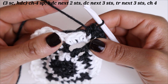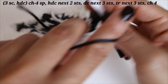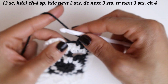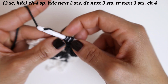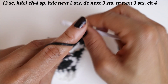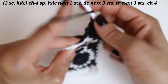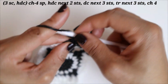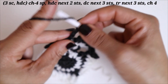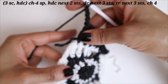Next, we're going to place 1 double crochet into the next 3 stitches. 1, next stitch, 2, next stitch, 3. Now we're going to place 1 treble crochet into the next 3 stitches. Yarn over twice. 1, 2, and 3. We're at the top of that hill, chain 4. 1, 2, 3, 4. That is going to be your pattern repeat all the way around.